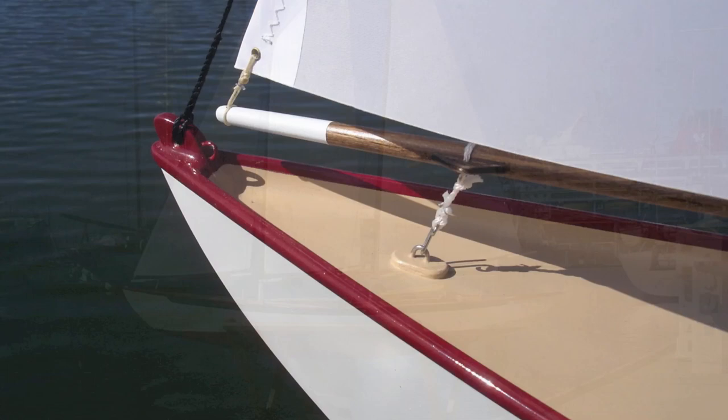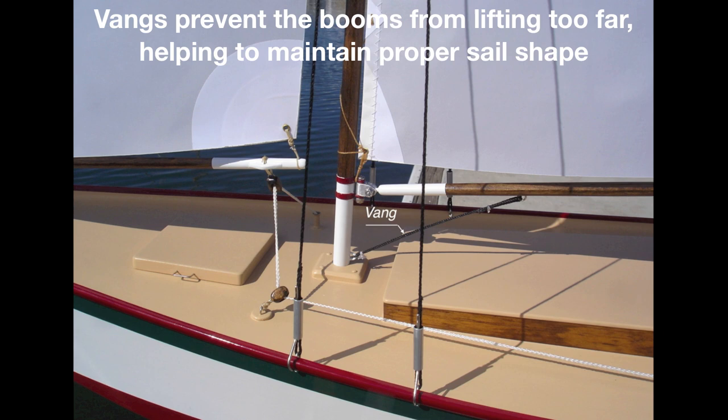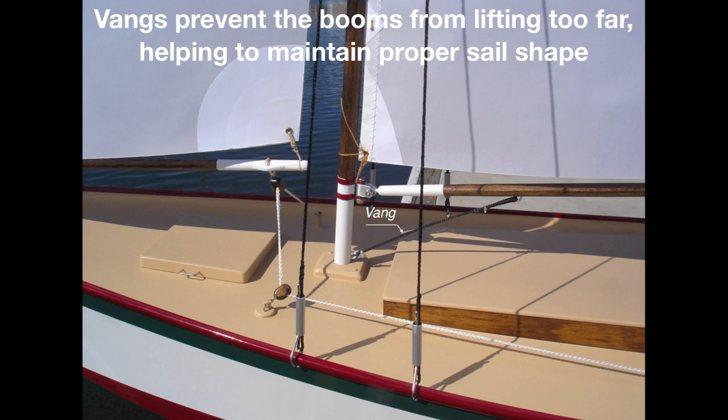The jib boom is swivel mounted to the deck, and the foreboom and main boom both incorporate vangs. The vangs are quite simple, being made of a piece of twine which has a little bit of stretch to absorb the shock loads and avoid damage to the mast.